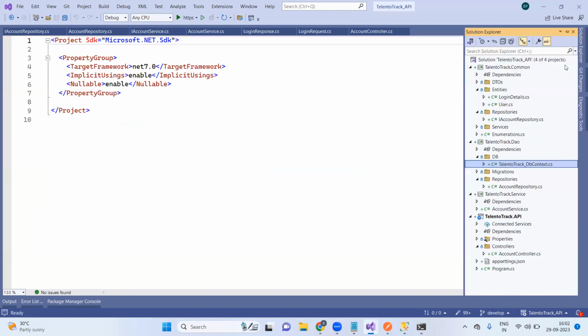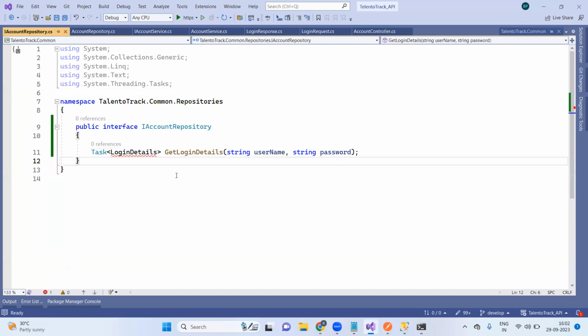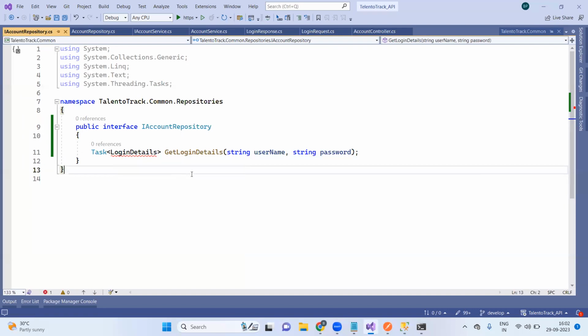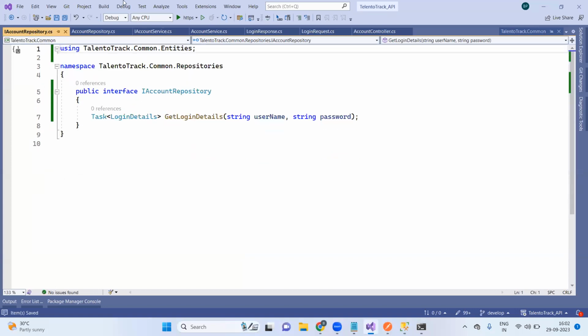Is there any other error? Let's check. I think there will be an error in the service class, somewhere here in the login details. No, nowhere. So in the common project repository, we have this account repository, and we also have the login details class as well, so we don't need to add a reference. We just need to add the using, which is common, available in the entities folder.